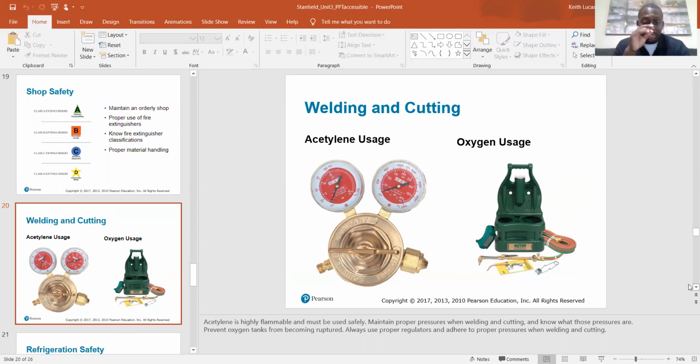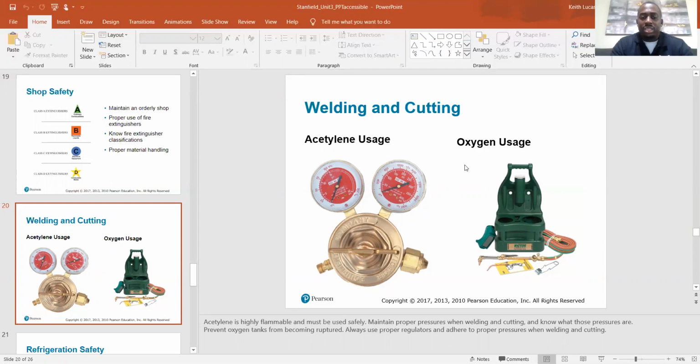Whenever we get a chance to get back in the lab and start touching this stuff, I can cover what these pressures are supposed to be and go over how to actually do some brazing and everything. But just a quick little explanation here: this here is the regulator. This is the pressure regulator.